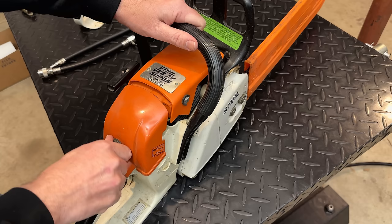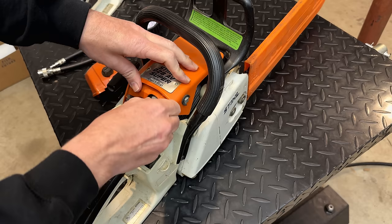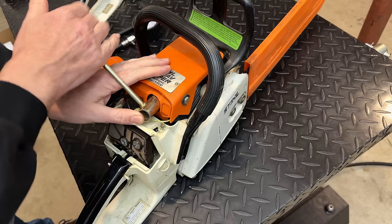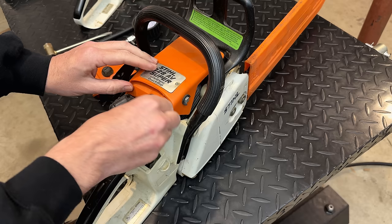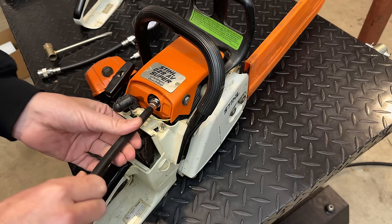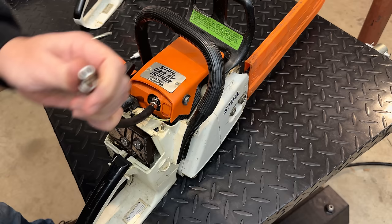I'm tempted to just put some fuel in this saw, actually both saws, and see where they're at. I'm going to do that in a minute, but first I'm going to do a compression test on both these saws. Two strokes need at least 100 PSI to run. If the compression's between 120 and 150, it should run pretty well. A new saw, you're going to see numbers maybe close to 175. For this one, I'd be pretty happy with anything above 120.